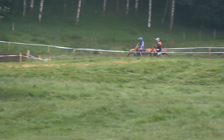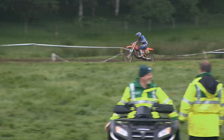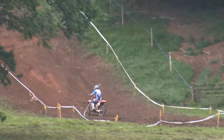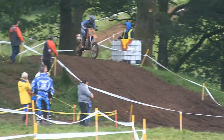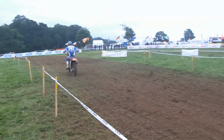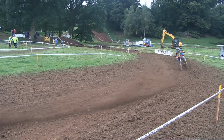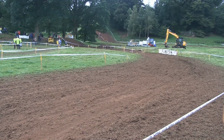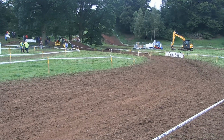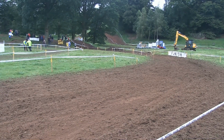I'm not exactly sure why that rider is in front of Gavin, because Gavin was at the front of the pack in race 1. But Gavin is definitely your race leader in this last race of the day here at Drumlanrig Castle for the Saturday's race programme. So it's number 147 as he crosses the line. It's Gavin Robertson on the 490 Michael. Second position will be David Houston on that Tony Craig 500 Honda. So two very fast riders, and as you can see, they've already left a huge gap to the rest of the runners and riders, and this is only at lap 1.